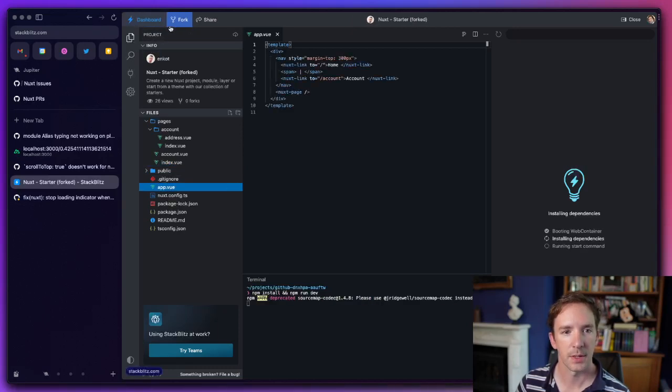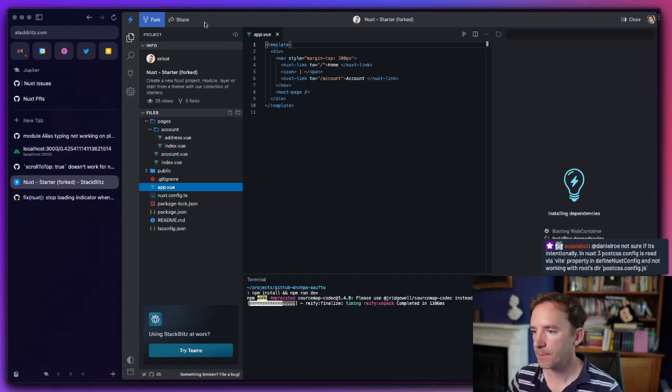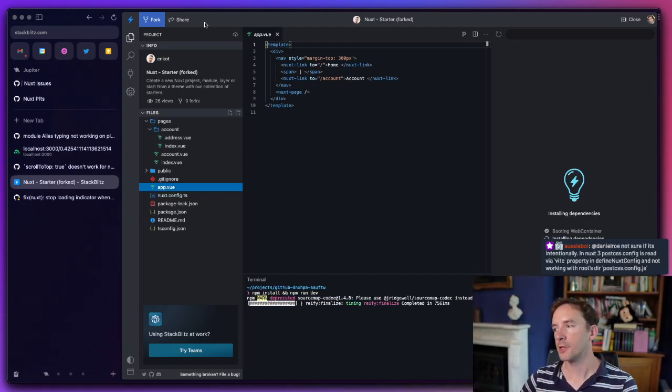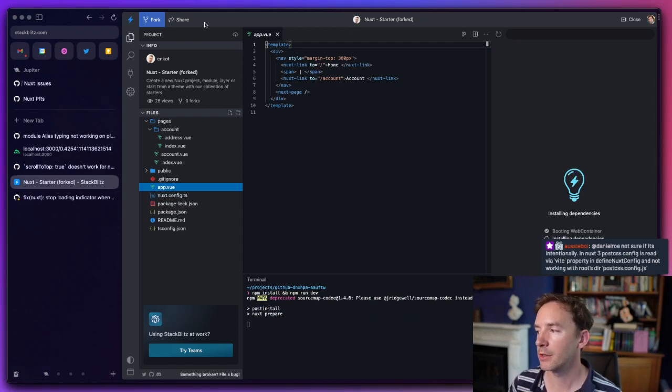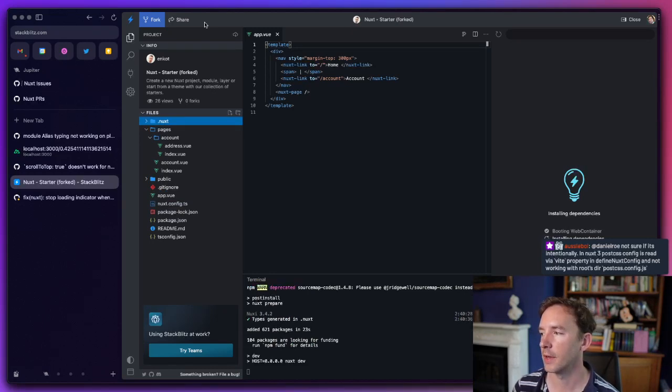Let's just clone this. Yes, in Nuxt 3, we deliberately do not want to support external config files. We don't want to support vite.config.ts. We don't want to support webpack configs. We don't want to support an external PostCSS config. It all needs to be defined in Nuxt config.